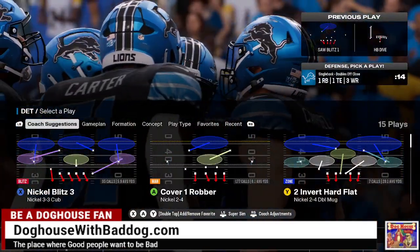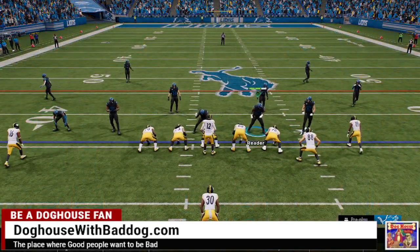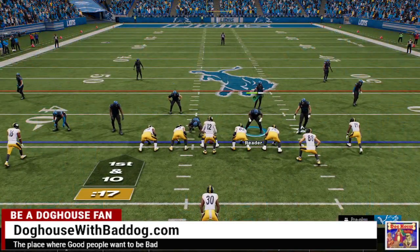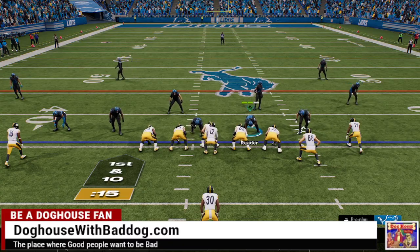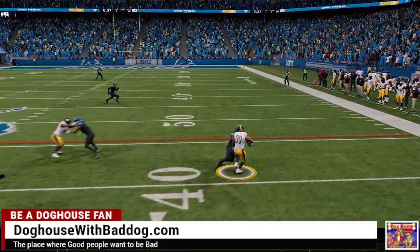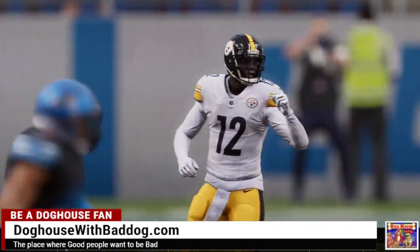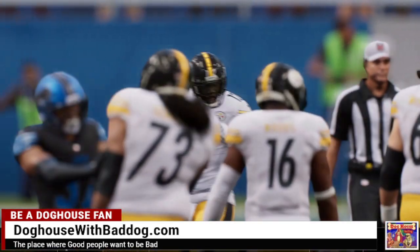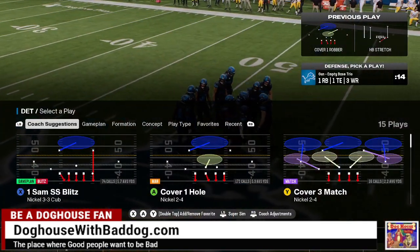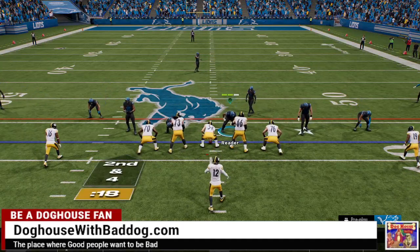I know what you're thinking out there. I know a lot of you are thinking, take a shot downfield. It's a great spot for it. I'd say maybe later in the game, definitely in the second half. But right now, I think they were just trying to get some momentum built. Get a first down, pick it up, and keep moving. And he puts his head down and gets up to the 42 for a gain of about 6. A quick burst there, and he nicely bit off a pretty decent gain. 2nd down and 4.